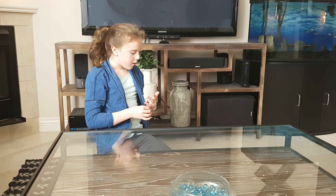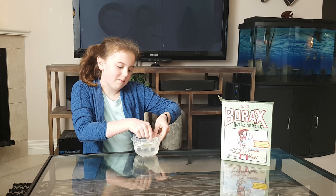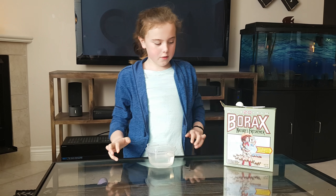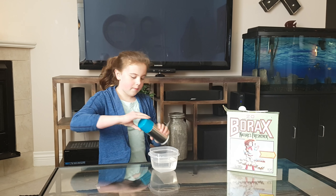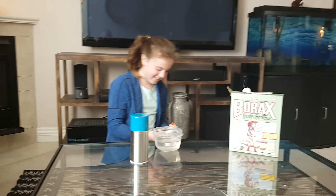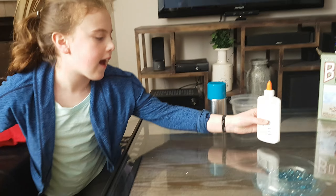So what you will need is borax — the spoon kind of fell in — but what you do is take a teaspoon of borax and dissolve it into the water. You also have to have shaving cream — I took the label off, copyright infringement, you know. For the slime I used half a bottle, but I still have the rest of the half left.